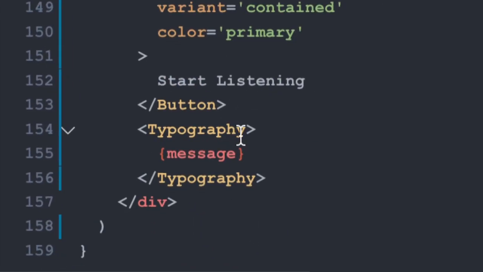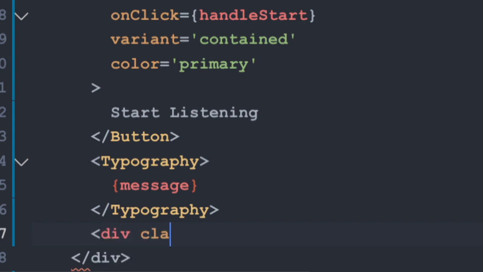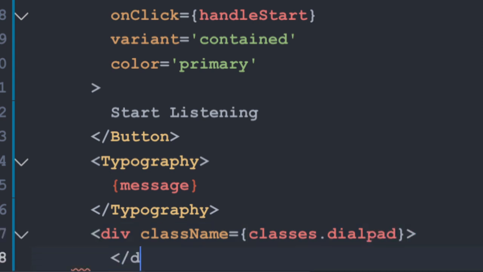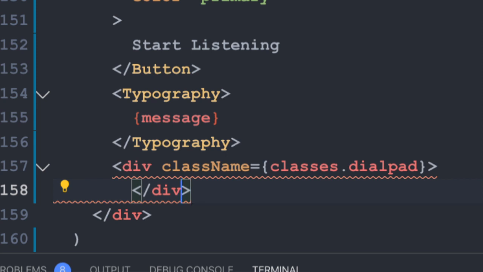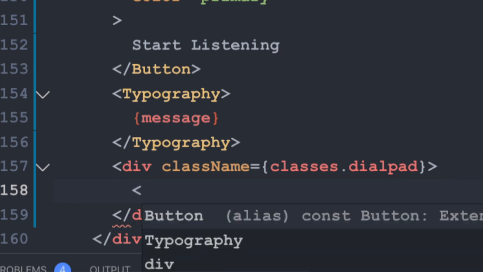But now I can essentially make a DTMF dial pad. We'll throw 12 buttons on that dial pad in a 4x3 grid. I'll define the buttons here.